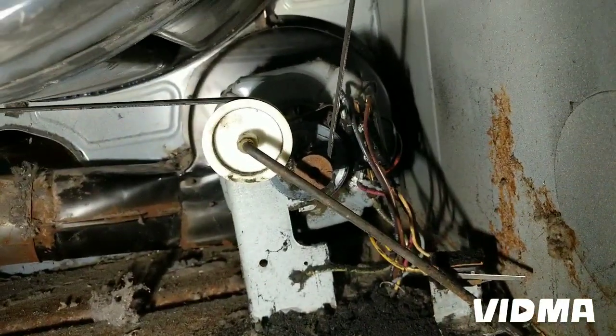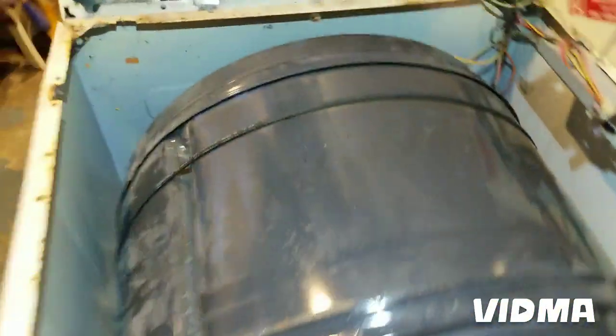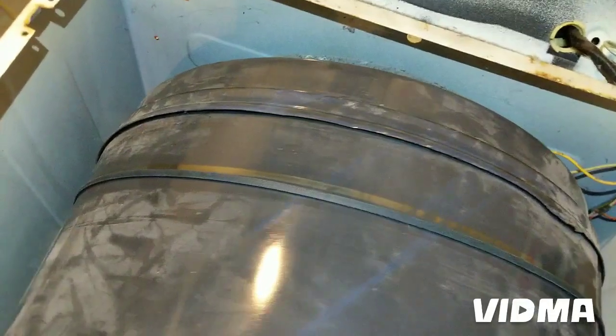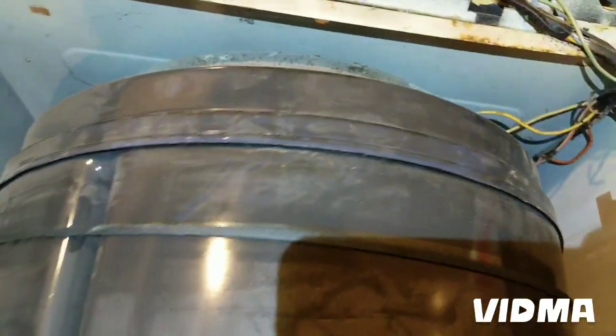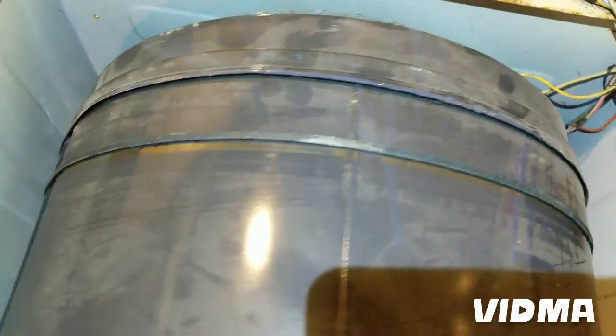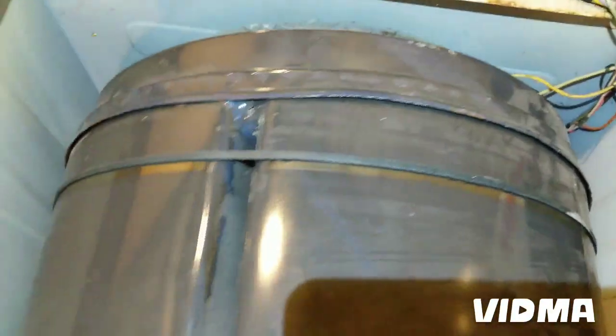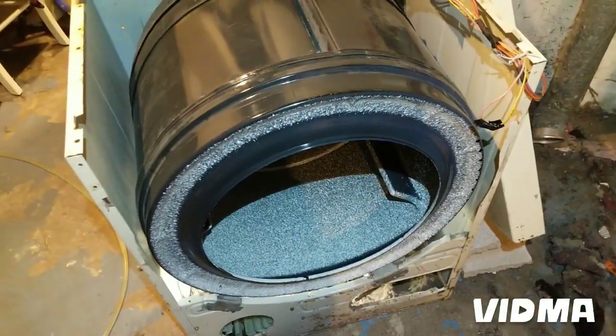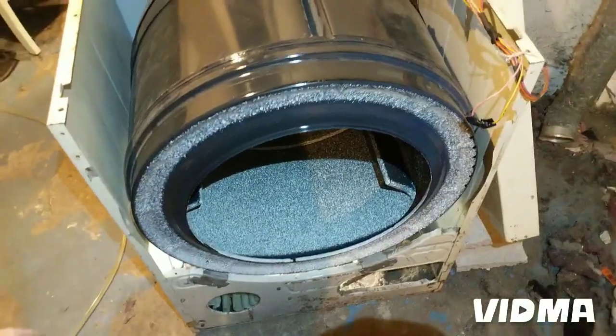Okay, here you go. The belt is on. And I usually turn it around a couple times so I know there's no twists. And I want to see the belt sitting in the same spot all the way around, so it doesn't pop off of the pulley, because after you put it back together, if it pops off the pulley, you're not gonna be happy. Take it all apart again.